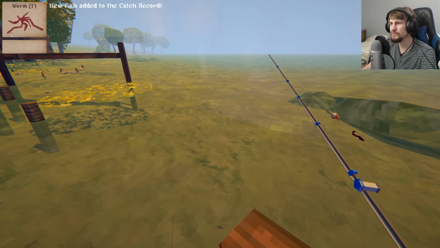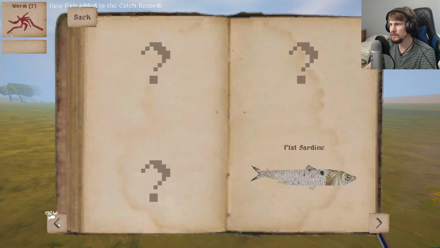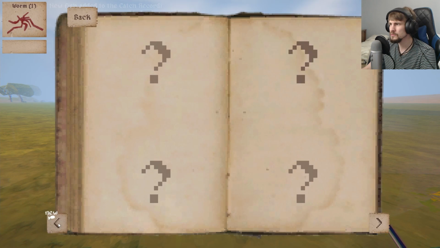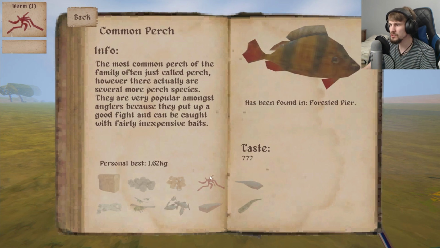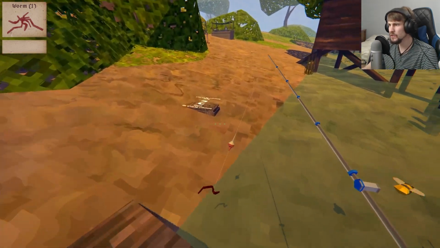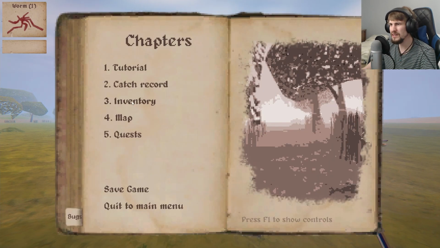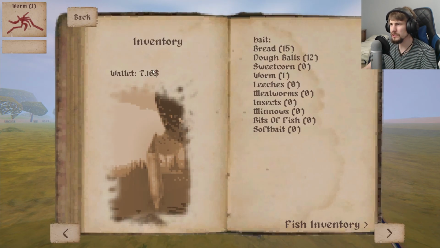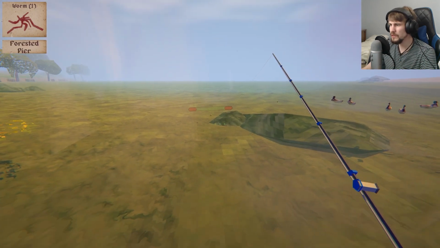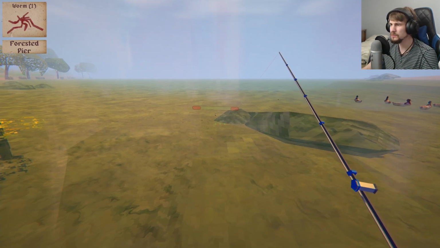Oh, common perch. Okay, let's actually go into the catch record and see about updating that. There it is. So we caught that with worms. That is... Okay, yeah, that's only got 2 in it, but I've only got the 1 worm left. What is my cash inventory? Okay, it's $7. So I could pick up some other baits if I want, and I can always switch back to the previous rod, too.